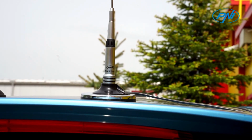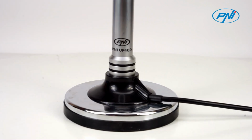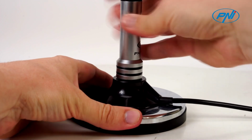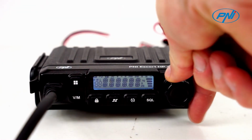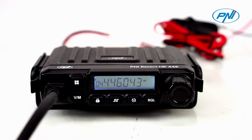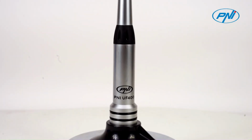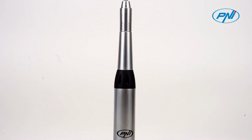Installed on the car dome, the PNI UF400 offers maximum communication range and perfect omnidirectional coverage. The PNI UF400 is compatible with the PNI Escort HP 446 UHF radio station. The PNI UF400 antenna has a strong magnet, compact dimensions, and 120 mm in diameter.